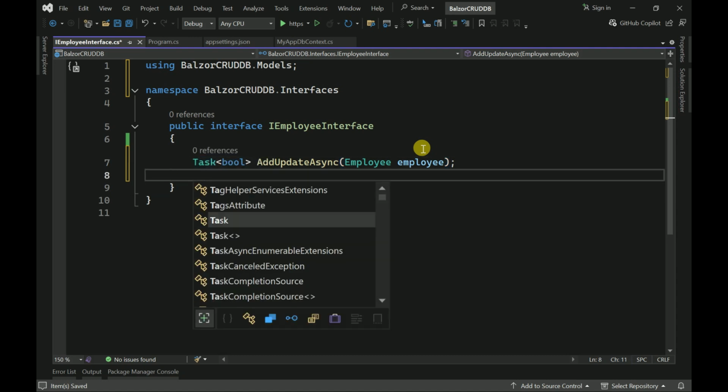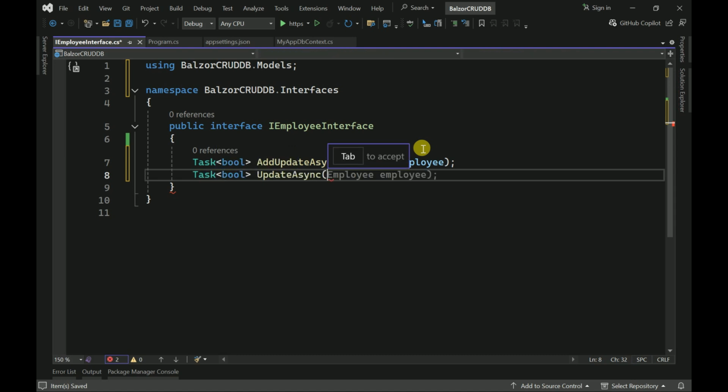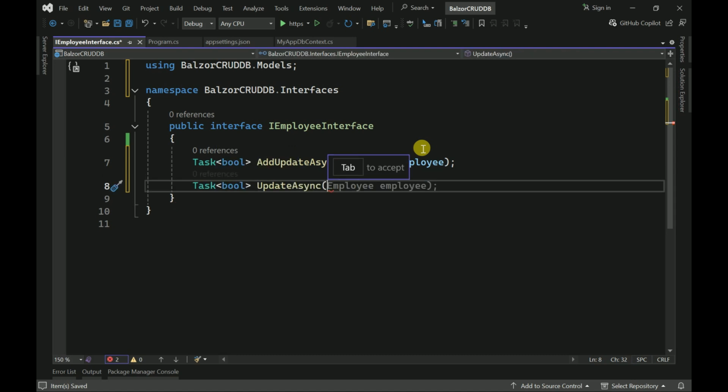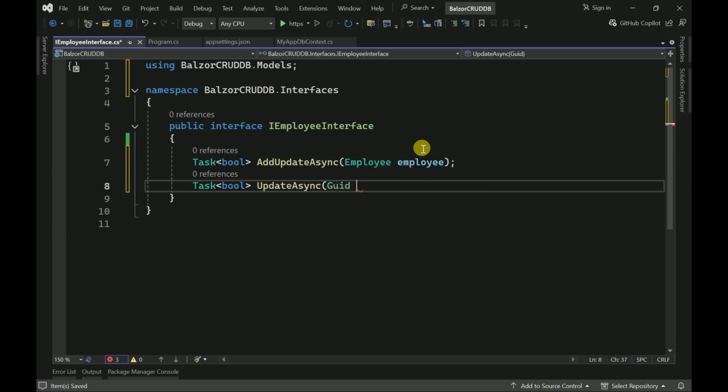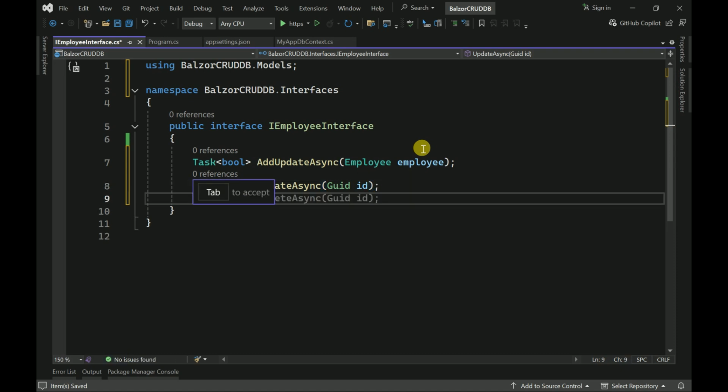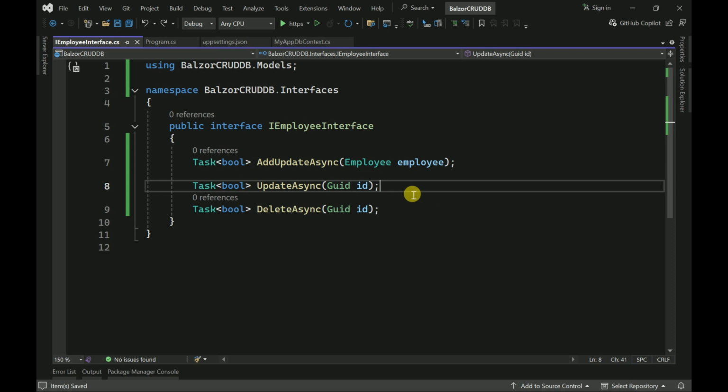Then I am going to update, based on GUID. That is, I have to pass employee ID here. Then I have to delete. Here we have no need of update async because we are going to handle it in a single method.